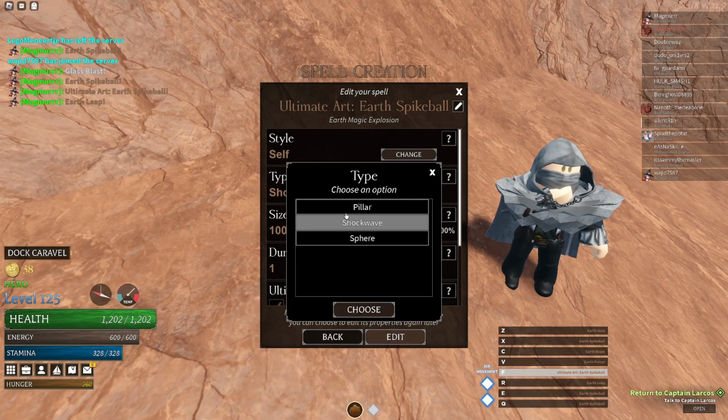As for the type, I have it set to shockwave, however you can use sphere, and I probably should be using sphere, as sphere gives it the most vertical and horizontal AoE, while shockwave only gives it a huge horizontal AoE. However, shockwave is extremely misleading in its AoE, as the AoE of the attack isn't the actual size of the ultimate art.